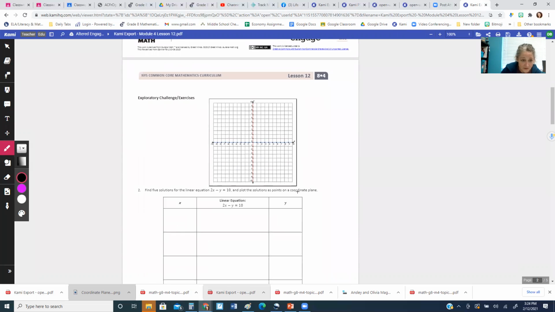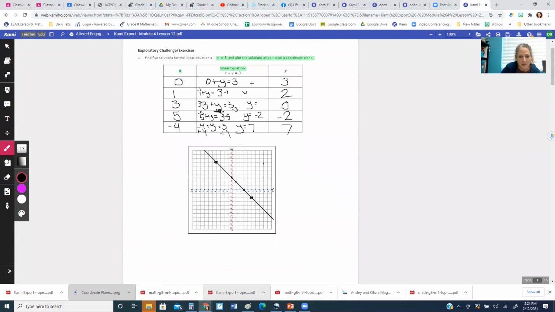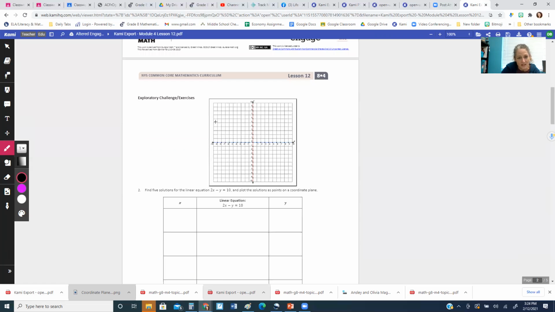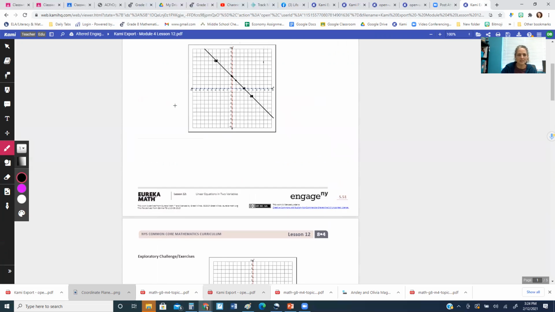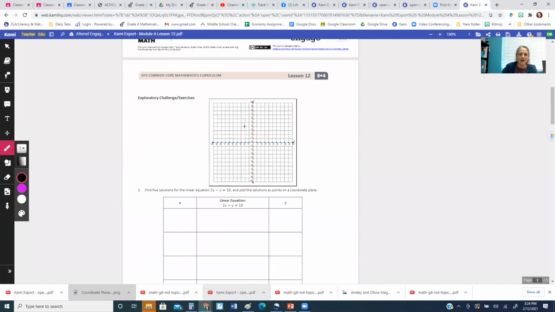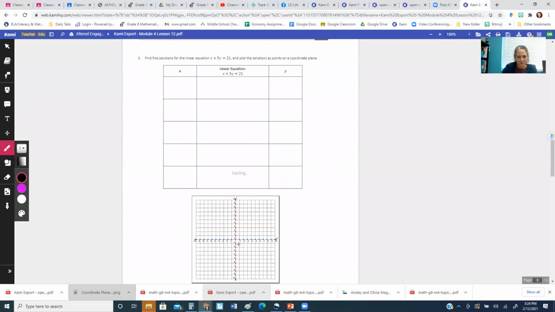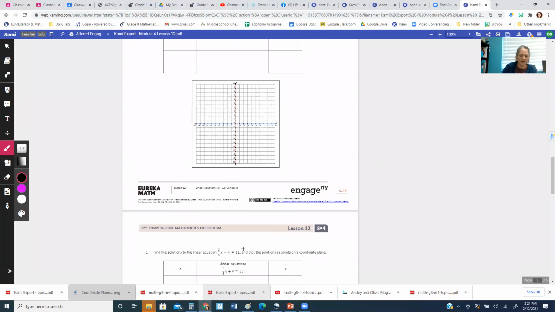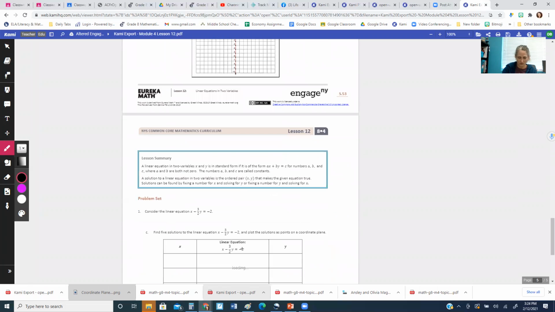Now the rest of these are for you to do. So this one, the coordinate plane was below the box, and on this next one, the coordinate plane is above the box, because what I actually did is I went through and added the coordinate plane. I erased this bottom one, added the coordinate plane underneath. And then I erased the top one and added the coordinate plane on top. And I erased a problem down here and added the coordinate plane. And then I did that for all of them. So you guys would have a coordinate plane.